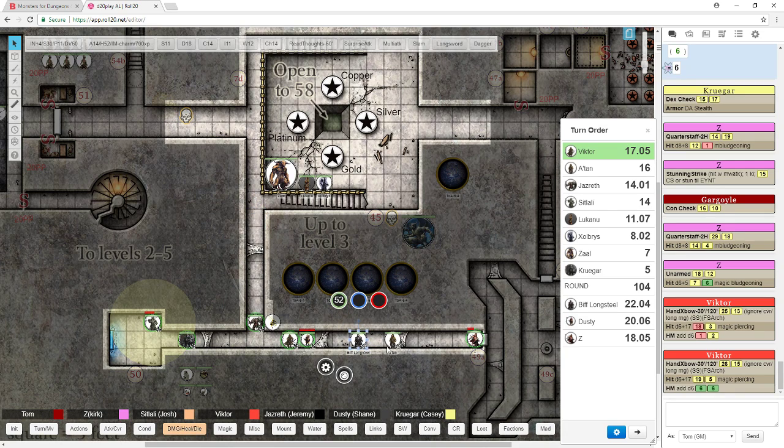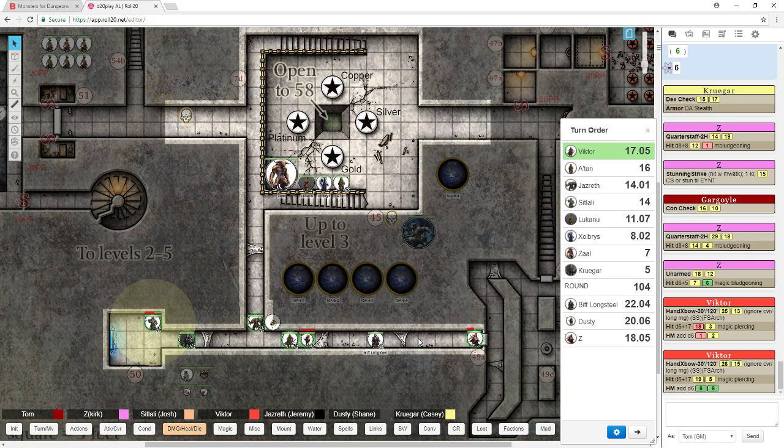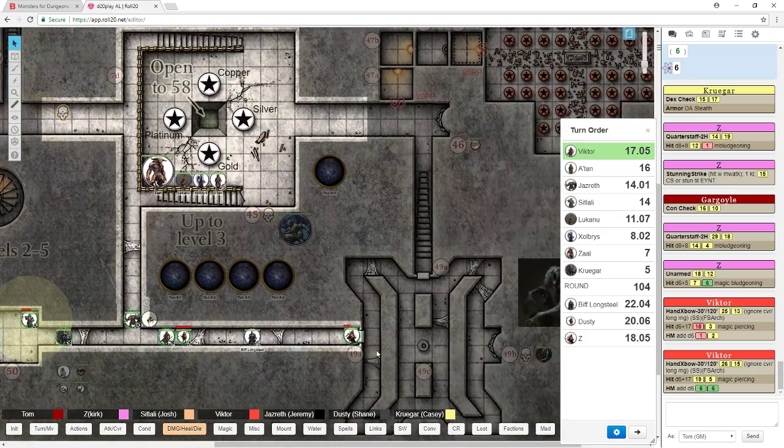We tell Atan to stay with the group. You think he's lost his mind, and he'll do whatever you tell him. So he'll stay with the other group. Biff, he's a pretty skilled fighter. It looks like maybe half as good as you guys are. Okay. So red shirt. Yeah.